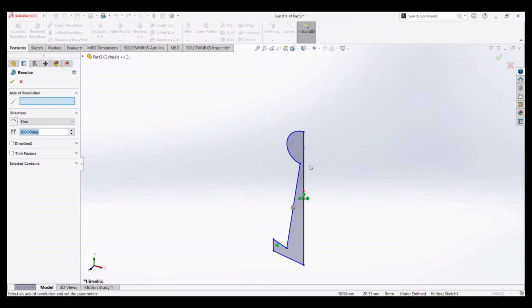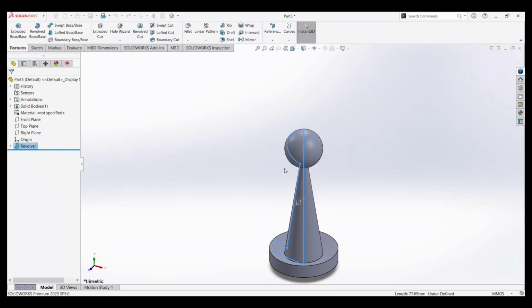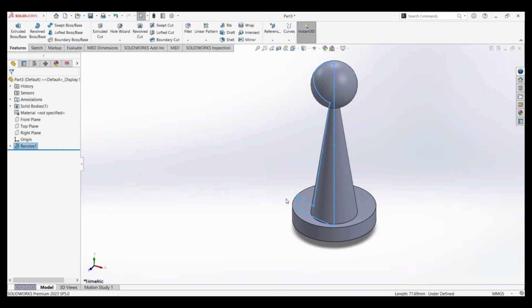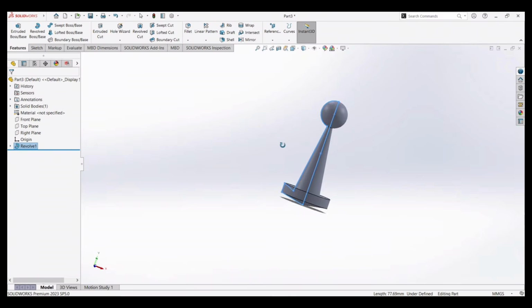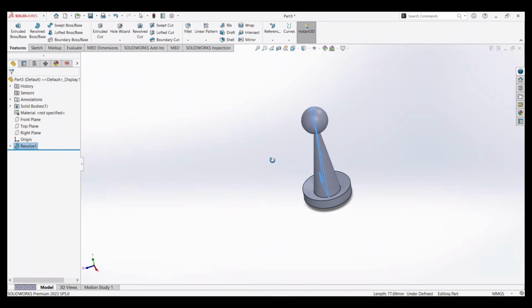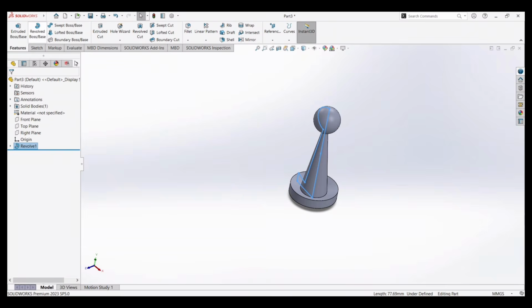Here for the axis of the revolution, I select this portion and we can see an object revolved over here. Click on OK. You can see an example for revolved boss slash base.